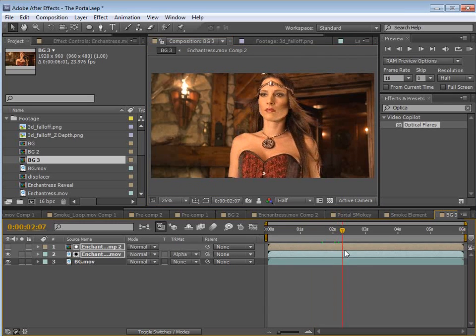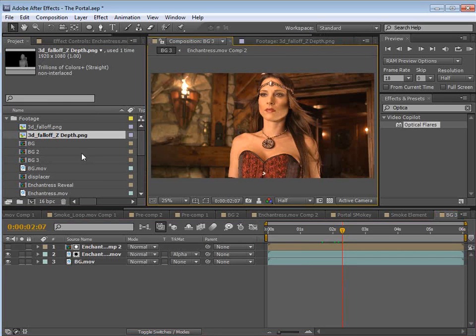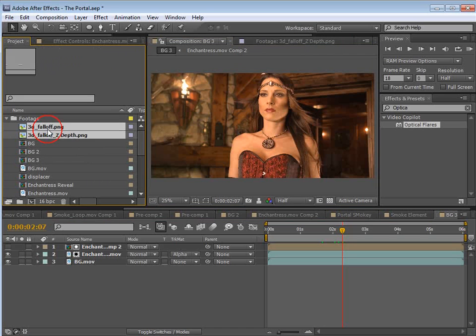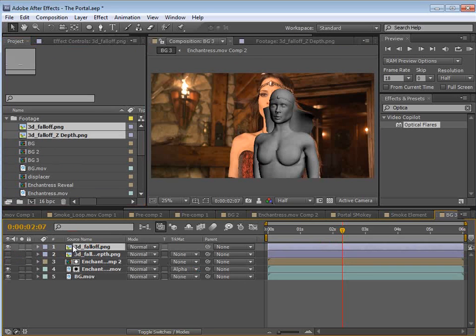So we have the girl coming out. It's looking pretty good. One of the things we need to do is motion track our Z depth pass onto our actor here. So what I'll do is I'll bring out the two passes. Let's forget about the Z depth and take a look at the fall off pass for just a second. I need to first line this up with our actress.